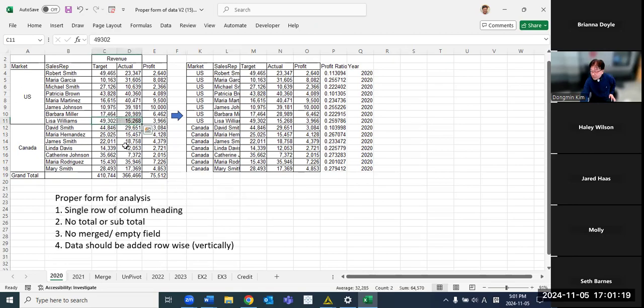Currently, on the left side, when you see this paper, the left side shows two rows of headings. Two rows of headings, right?